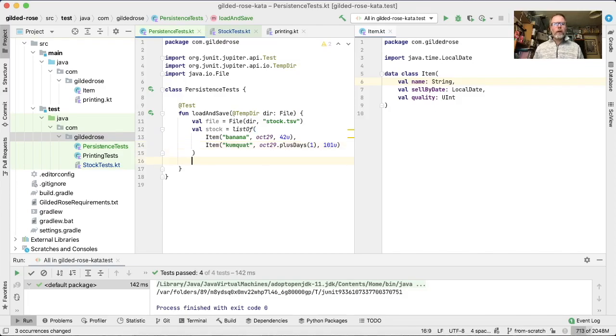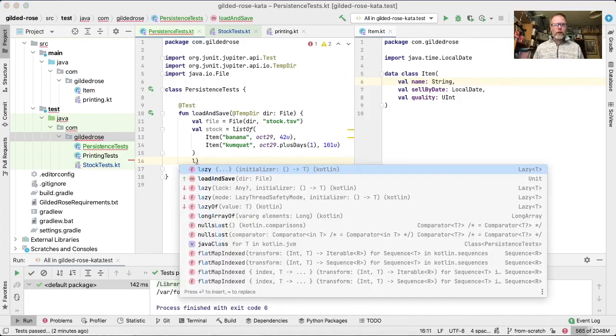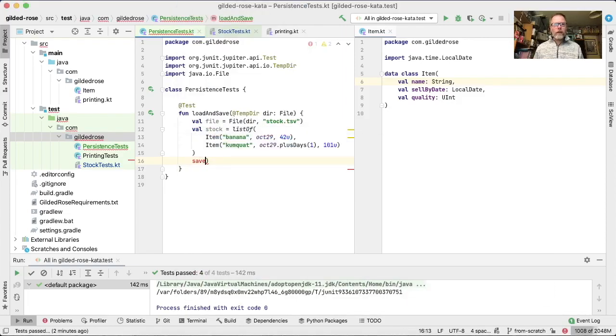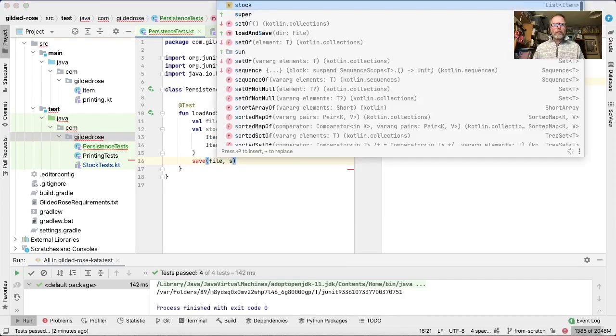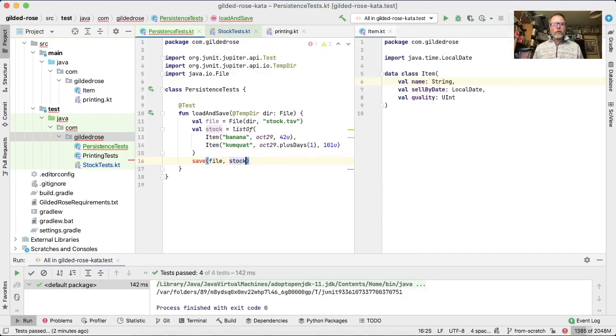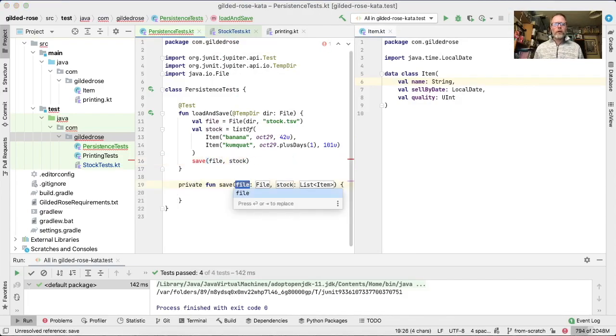Okay, so what do we want to be able to do with this stock? We want to be able to say save. Why IntelliJ thinks it should complete that, I do not know. Save, escape. In this file, this stock that doesn't exist, so let's say we want one, and that will be fine.